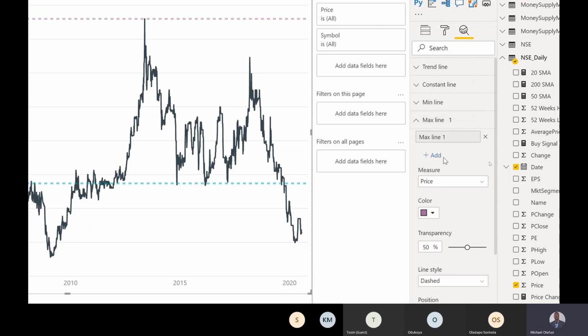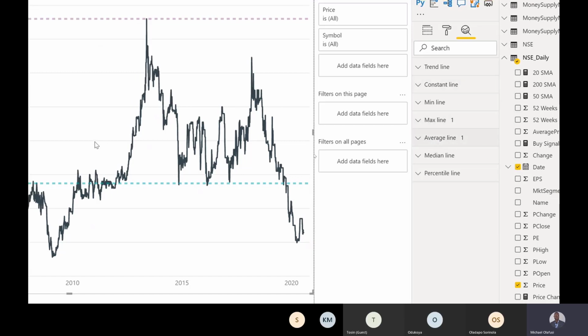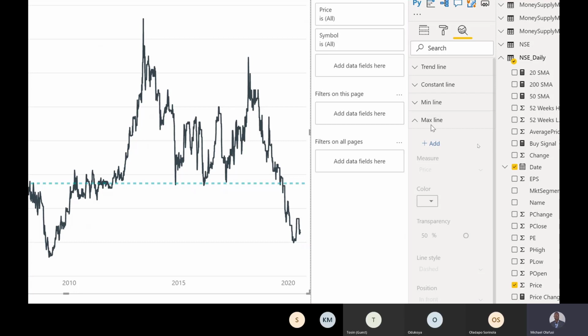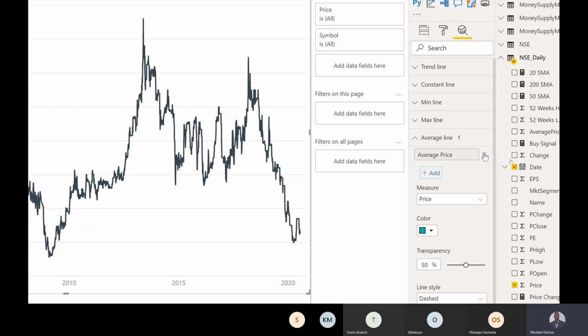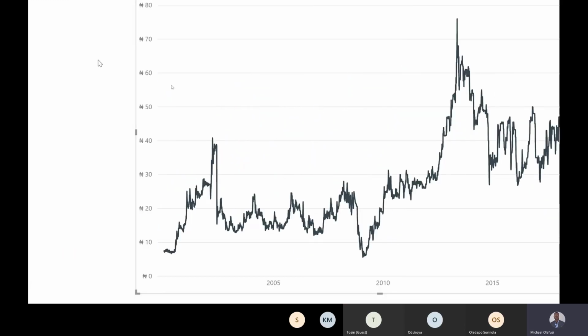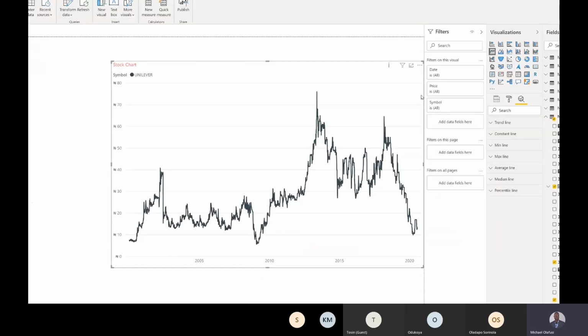If you want to forecast into the future, right, it also allows you to create a forecast. So let's see where the forecast is. Let me just turn off the maximum and the minimum line so that we can go on to the forecast. Turn that one off. Okay. Zoom.